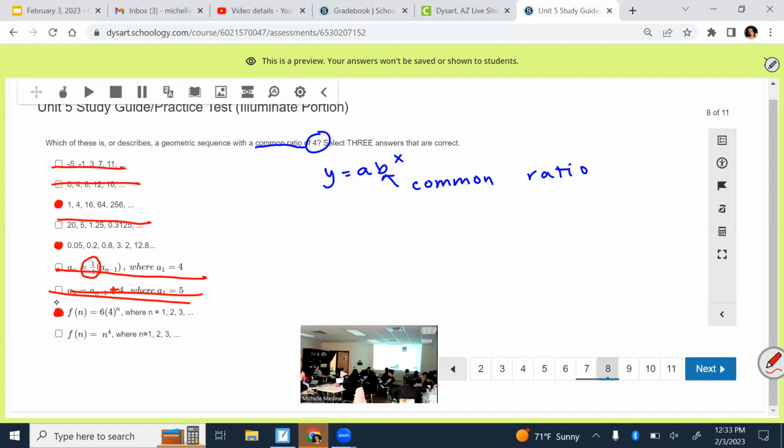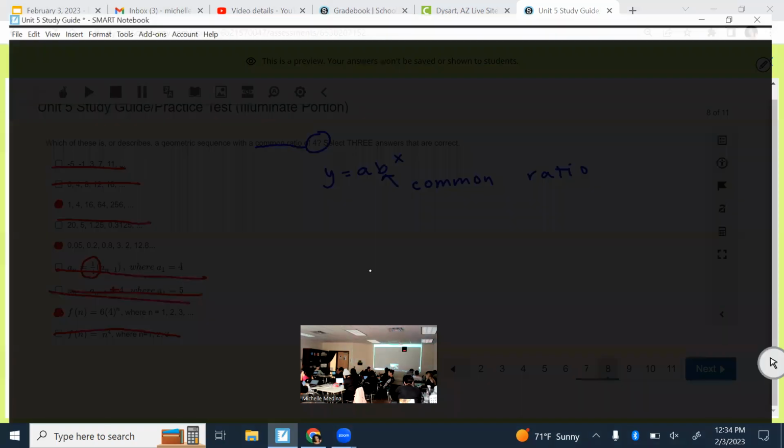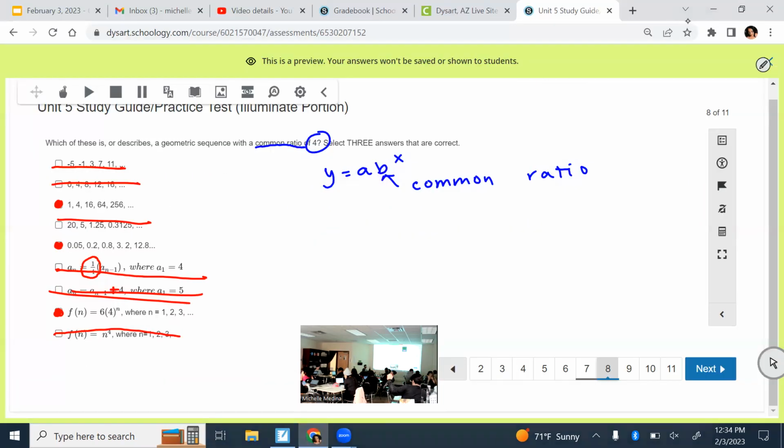All right, we found our 3 answers, but just for fun, table 1, is it going to be the last one? No. And why not? We're not exponentiating that one. Correct, so common ratio is multiplying by 4, not raising to the power of 4, that would be different. So questions on this one? No. Questions on others, and remember, it could be from the constructed response or the puzzle piece.